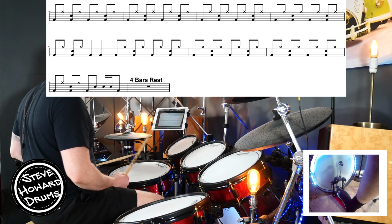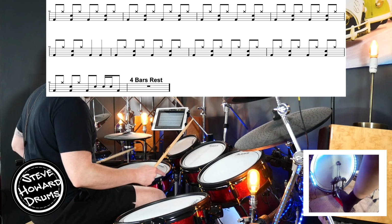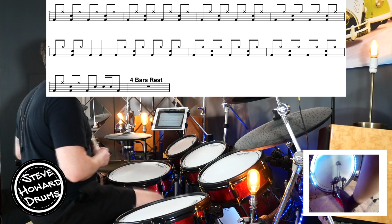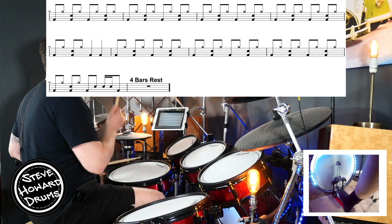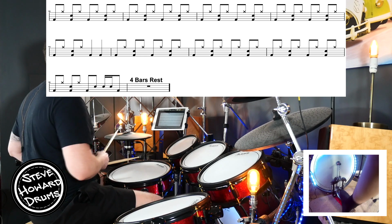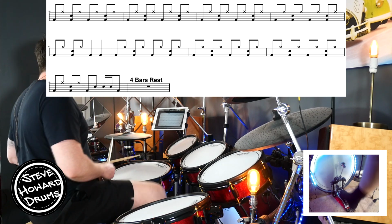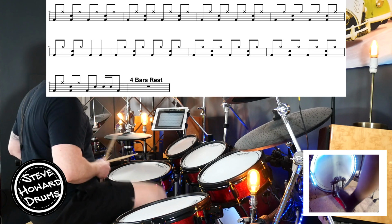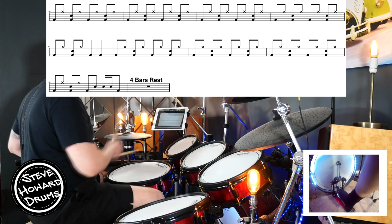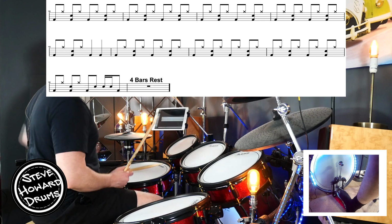Now the next line, the first part's a bit different. One, and two, and kick, kick. Then it comes back in with the groove. Third bar, fourth bar. And the very last bar of this section, we've got a little drum fill. One, and two, and three, and four, and. One, and two, and kick. Right, left, kick. Then we go into four bars rest.